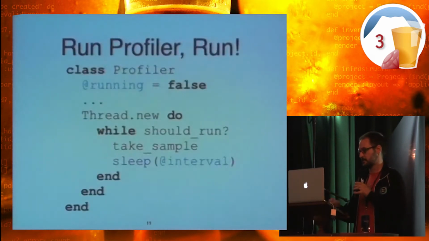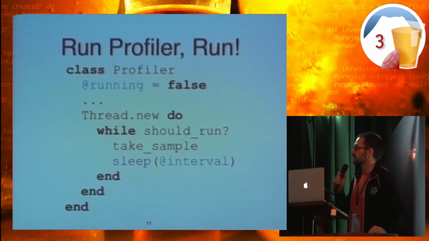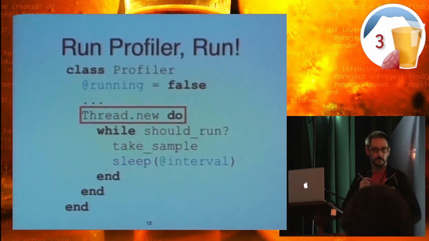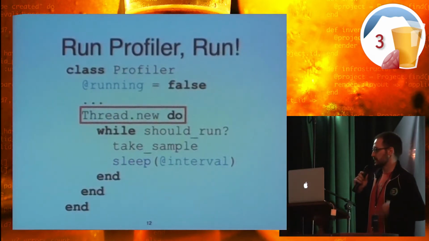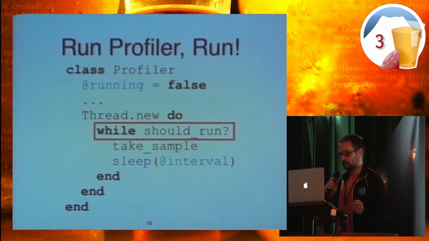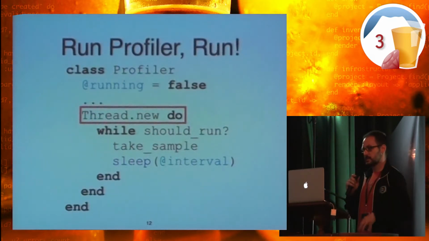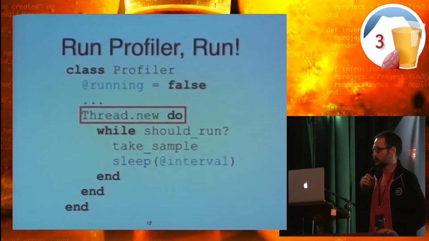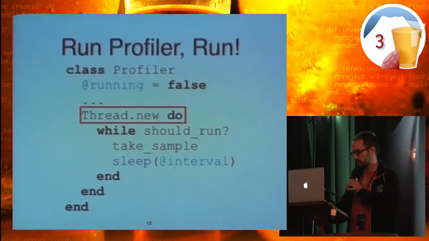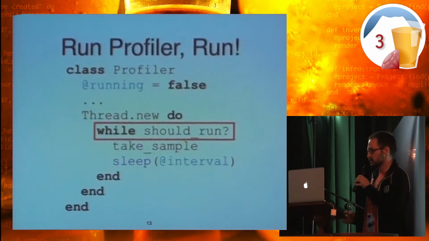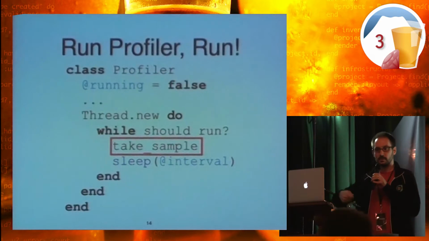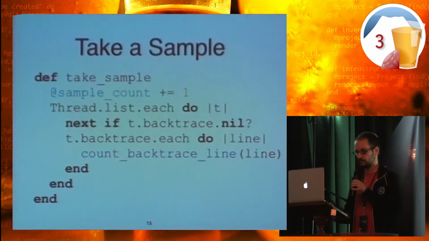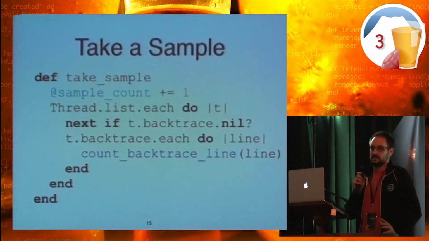Let's build it. The code that we need to execute for our profiler has to run next to our application code. So we're going to spin this off into a separate thread. That's going to keep executing and running behind the scenes. We have a loop that continues running, and it's going to sleep periodically. We don't want to consume all of the CPU while we're doing this. So we have some flagging as well to let us decide whether we should continue going. And then every so often, we're going to wake up and we're going to take a sample. That's the hard work and the heavy lifting. So what's it look like for us to actually take one of these samples?